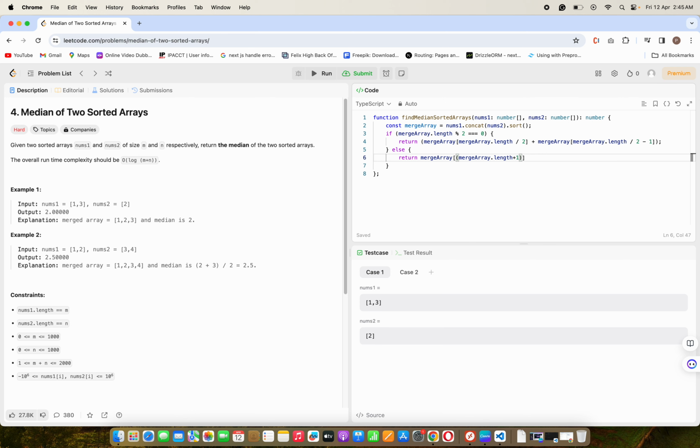Once this summation is done, then we'll divide it by 2. And once we divide it by 2, we already get the value: 3 plus 1 divided by 2, it is coming as 2, right?